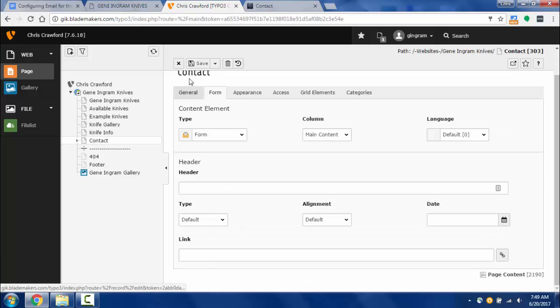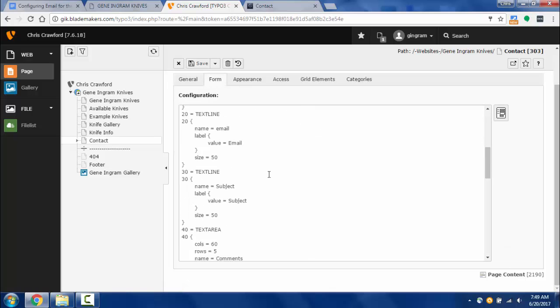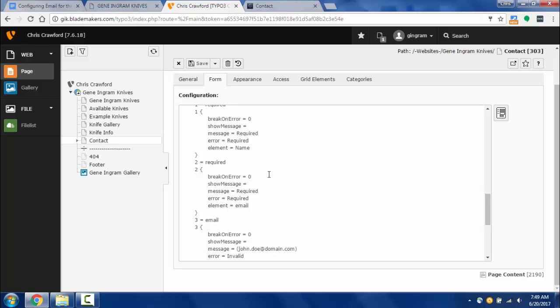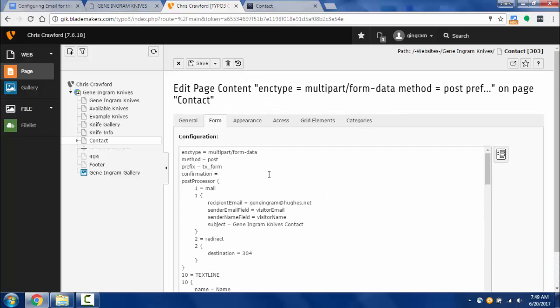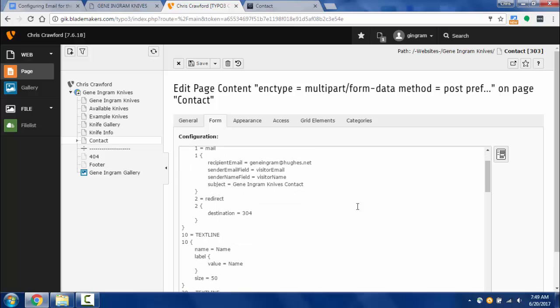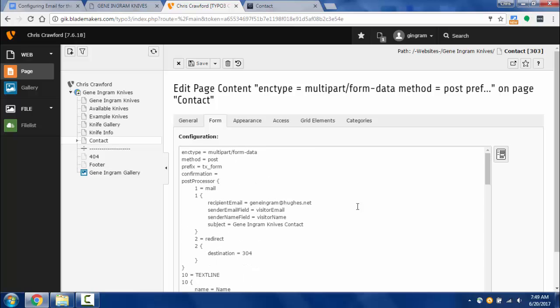But basically, if you go into this form content element and you go to the form tab, this is, I guess, the program for laying out the form. And so if you mess with this, you could break the way the form works, so please don't mess with it. If I can figure out a way to lock it down, I'll do that, just so that it doesn't accidentally get changed. But one thing I do want to show you in here are these 4 lines.